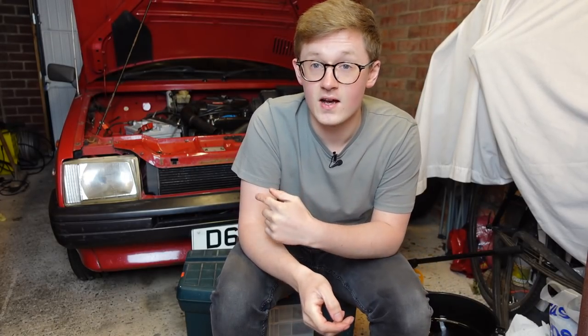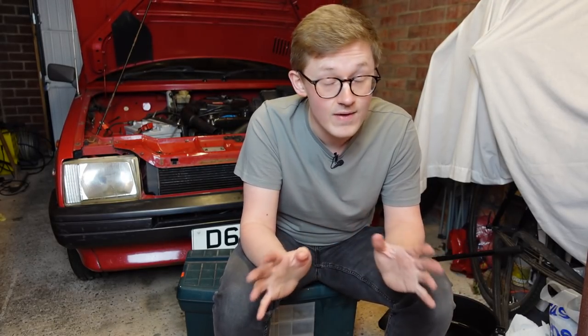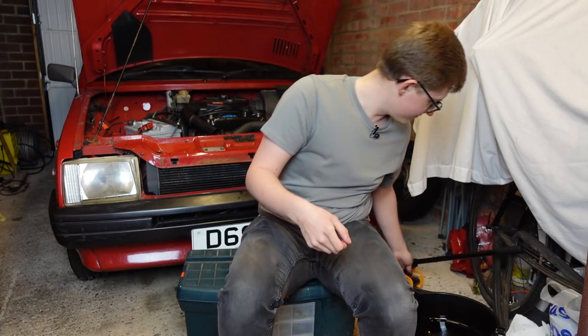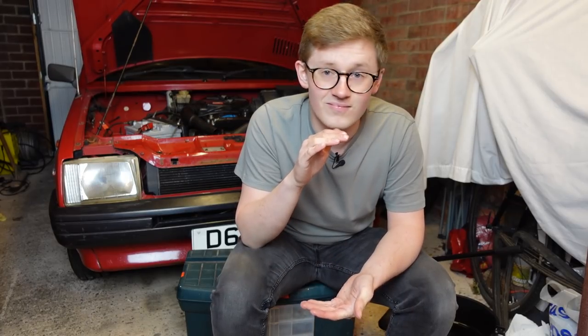So after quite an unnecessary amount of faff and a trip to Halfords, an oil change has been completed and the car didn't explode, but I've made a few findings. First of all, this car has not been serviced in a ridiculously long time. That air filter is horrendous and the oil is blacker than any engine oil I've ever seen out of any car. And if there's one thing that A-Series engines really need, it is good clean oil. This car doesn't really have a second gear synchromesh, and the amount of stuff on the sump plug was below par but not the end of the world. But there were actual chunks coming out of the oil as I was pouring it into the drain container - that's not great.